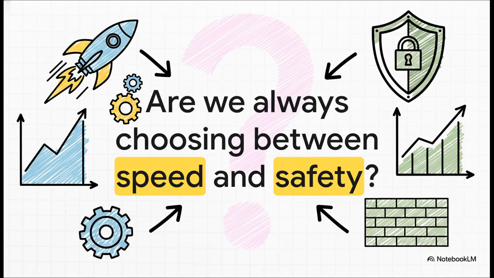And that really leaves us with one final big picture thought. This trade-off, it isn't just for math problems. It's a fundamental choice that we see everywhere in technology. Think about financial trading, self-driving cars, the huge AI models we're building. Every single one of them forces us to make a choice. Do we go for the fastest, most powerful, but maybe more fragile solution? Or do we choose the slower, but more robust and reliable one? It's the algorithm's dilemma, and it's a choice that defines the world we're building.